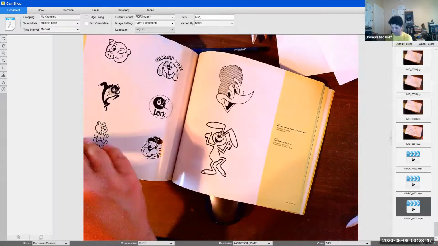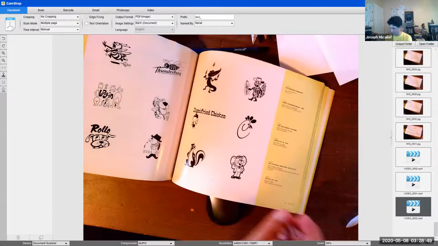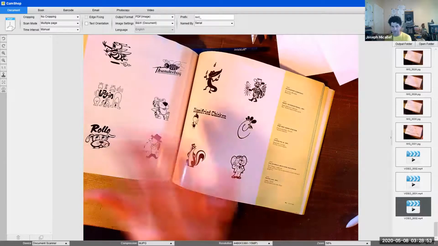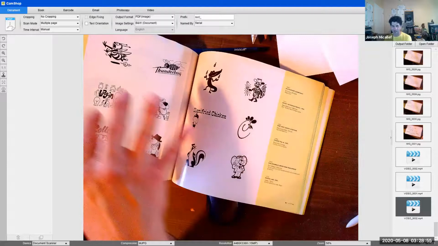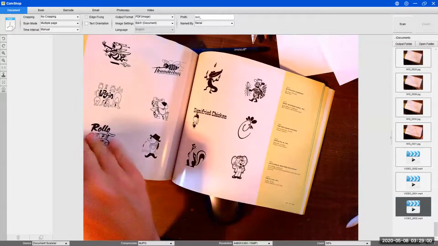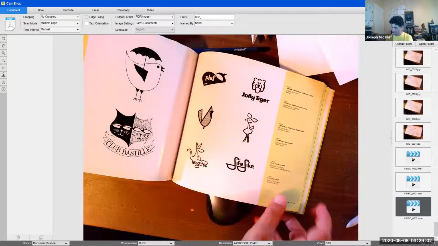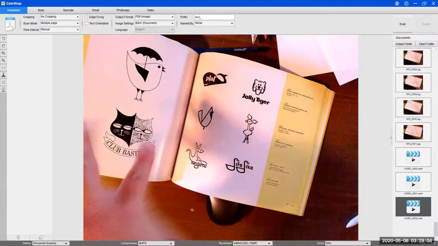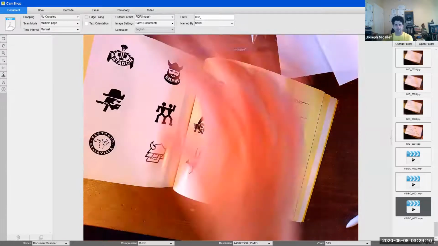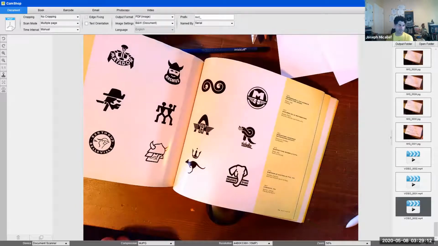Some of these are less familiar, but these are emblematic of a character-based logo. So that's the fun part of the assignment here. You have looser organic logos, and then you have more geometric-based logos. And this is 60s and 70s.